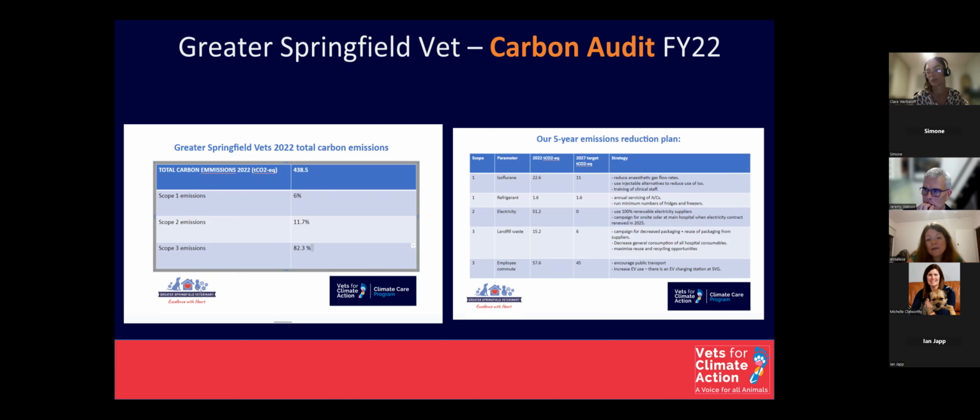But I think the biggest thing, which isn't on our table, but is probably where we all need to go, is advocacy and getting the companies that we all have to use to supply our practices to do something about their emissions. Some of them are very aware of that, and other companies probably need a bit more advocacy from us. And the procurement module does target that and introduce advocacy to the climate champions.